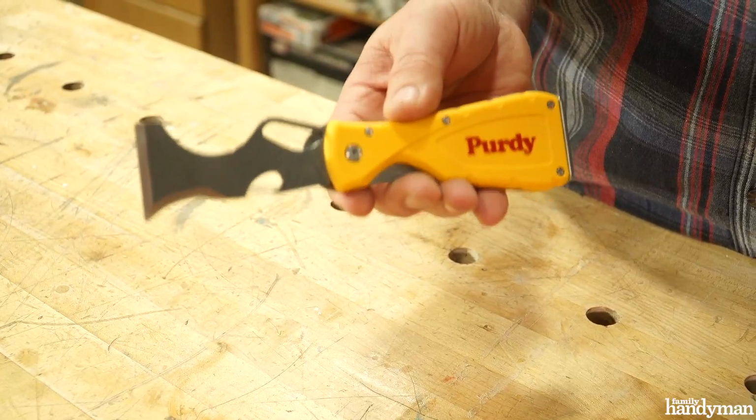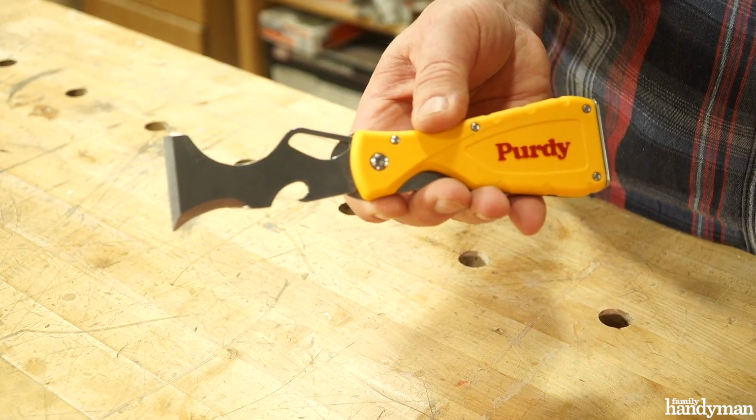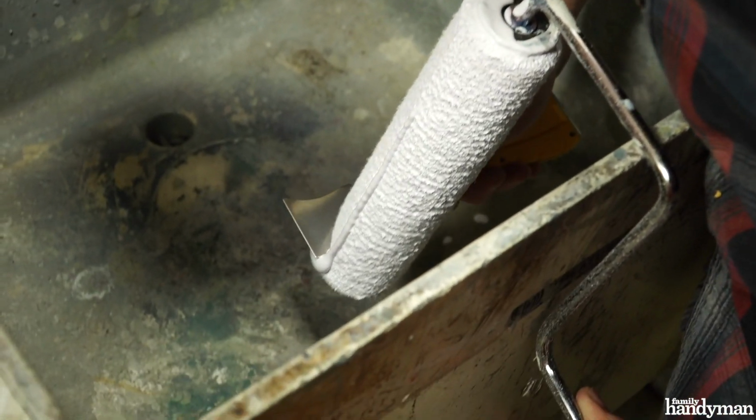We've been using this Purdy 10-in-1 painter's tool. Let me tell you what I like about it. So I'm going to go through the list of the 10 things this tool can do. There's one, however, that I'm going to edit a little bit, but I'll show you what that is. First, it's a roller cleaner.